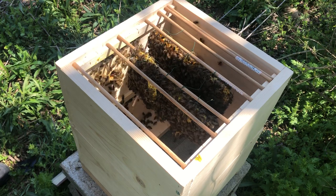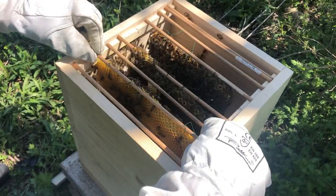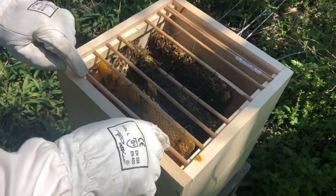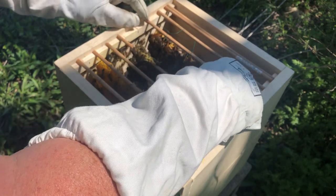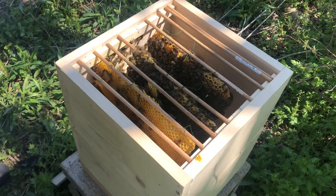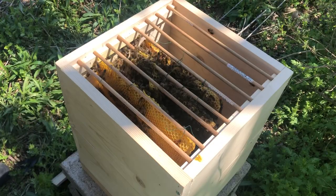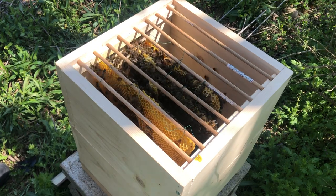No, they do not. I think what I'm going to do is make up another frame at home — a frame of dried comb with food stores — and I'll give them that. But like I say, they are drawing their own comb, and I do believe they are taking. If we can just give them a little food, those queens will get out of there.